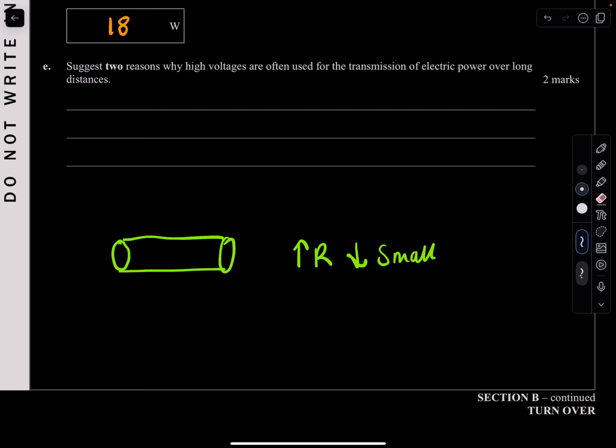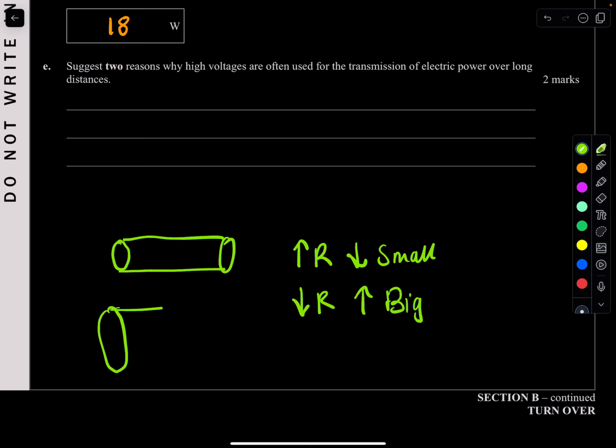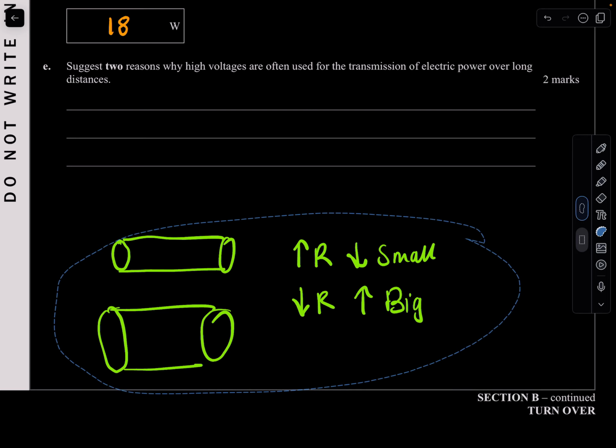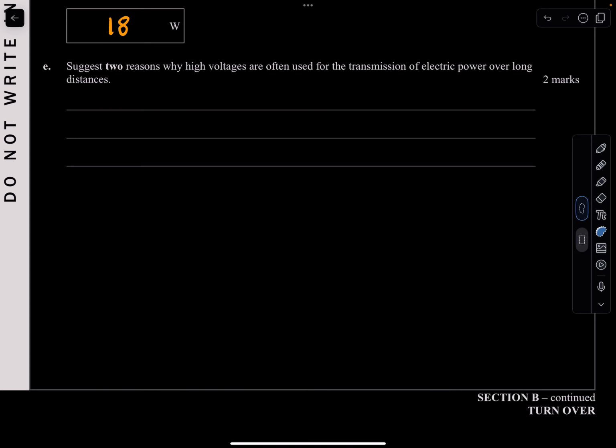If you have low resistance, it means that you have high current. We have to make the wires very thick, and so that will create more production cost. It's not very good. So one of the things we can talk about in these kinds of questions is how the cross-sectional area is inversely proportional to the resistance. Having a higher resistance is a great thing, because you can actually have smaller wires. So let's talk about that.